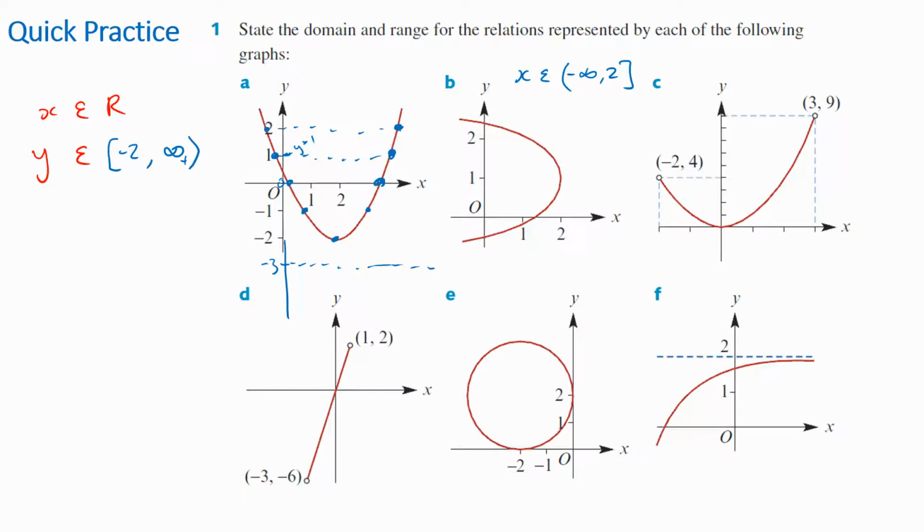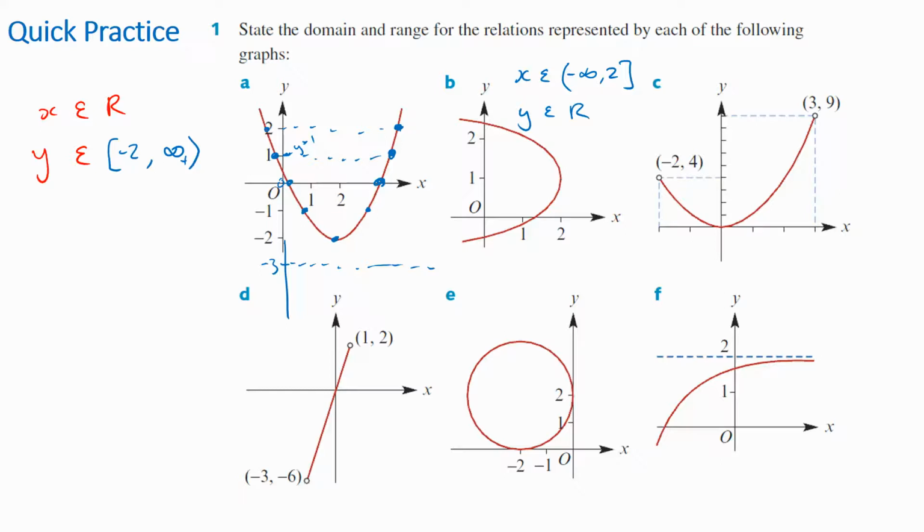Notice that my x values, yes, I can have the 2, but I can't have anything after the 2. There's no dot point or coordinate on the graph. So it is anything from negative infinity all the way up to 2. So that's my domain. What's my range? R. Good, fantastic. R, that's correct.